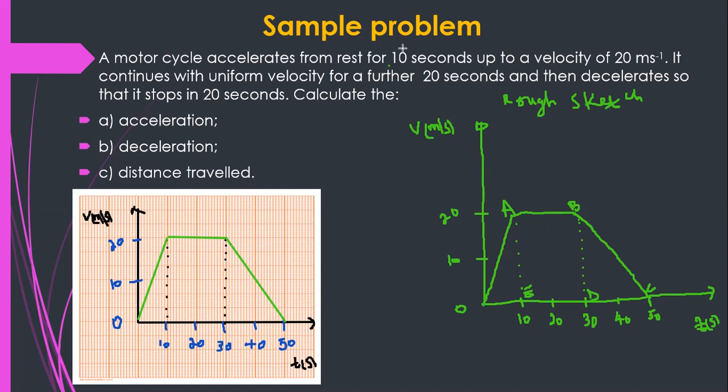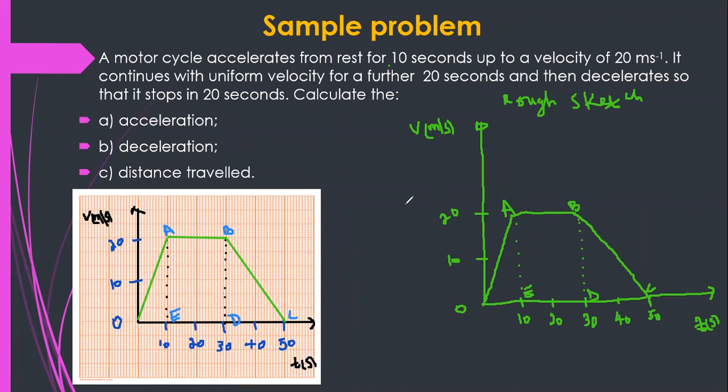Then we can now label it. So we call this point A. This is A, B. We're doing this for the purpose of calculation. This is our C, D. Don't forget you can choose to use any letter of your choice, but I'm using the simplest ones. Okay, so you're going to have something like this.